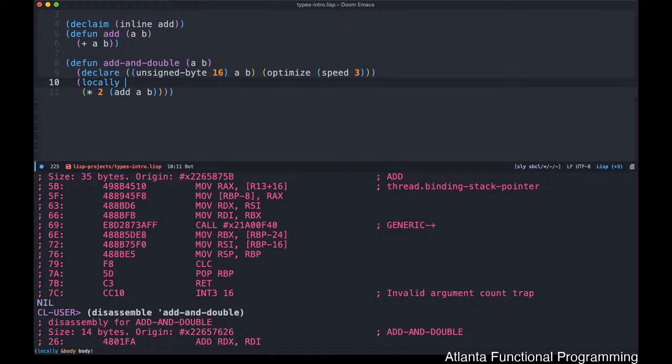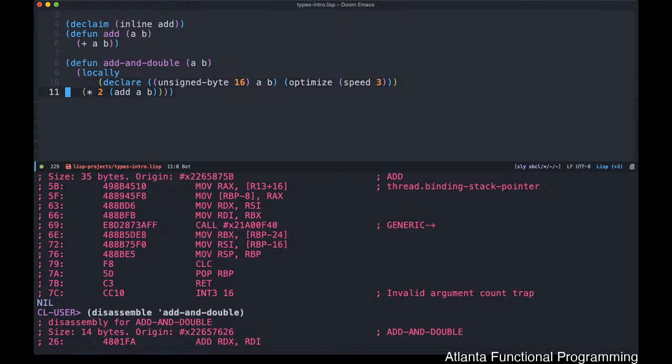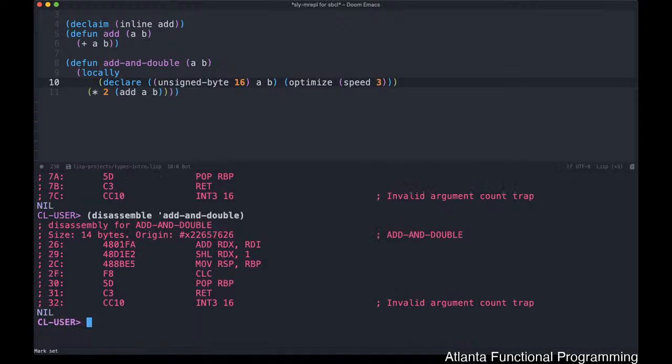And then I'm not sure if the declare right after the lambda list has to be a declare or not. I've never tried that because it hasn't made much sense to do that. If you want to try, go for it. I may as well. This sounds like something that would be pretty useful. Let's see. Just making sure that I got everything good. Since it's a symbol, I'm not sure if the compiler will look explicitly for the declare symbol there. So it works. Okay.